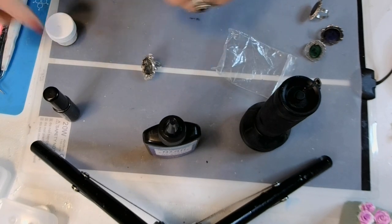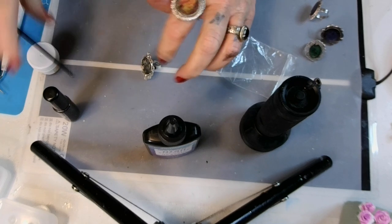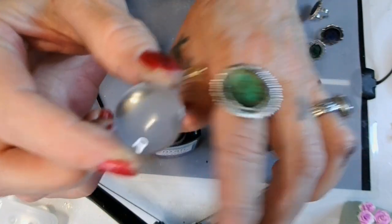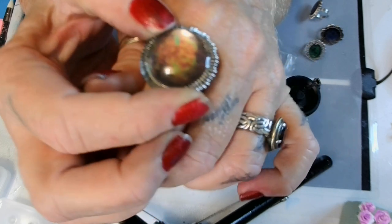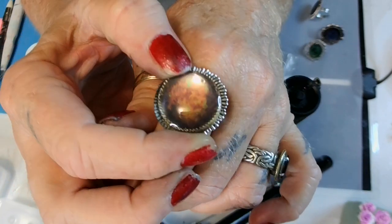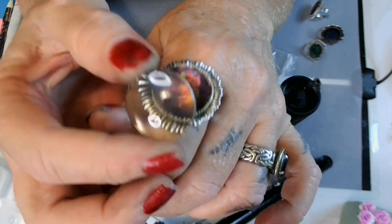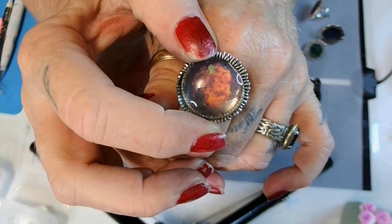Let that dry. Now, if y'all want to, I don't have any this size, doggone it. I thought I did. These glass things, you can put over the top of it. Look at that. This one is too big. It don't set down in there, but I guess I could UV it to the rim. But I'd probably knock it off, knowing me.